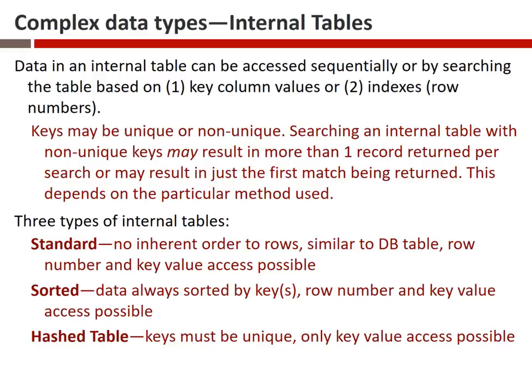So if I made this table that I've drawn on the screen here a hash table, and I said last name is the key field, then I could not have multiple people with the same last name, which seems problematic in this application, but let's assume that it's not. So I have to have unique last names, let's assume that's okay. The only way I can pull values out of this table is by some kind of statement that would say something like, give me the person whose last name is Smith. There's no inherent order, so I can't work through a hash table sequentially, and I can't jump to particular rows. The only way I can pull things out of a hash table is by value, specifying values for things that are unique keys.